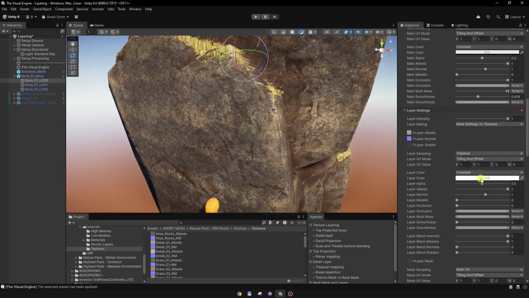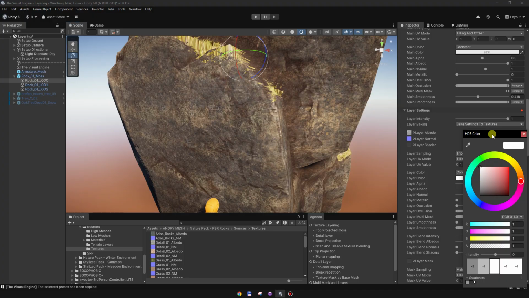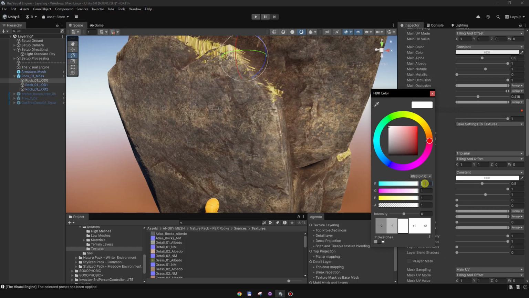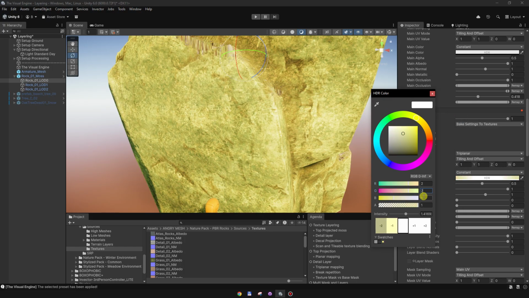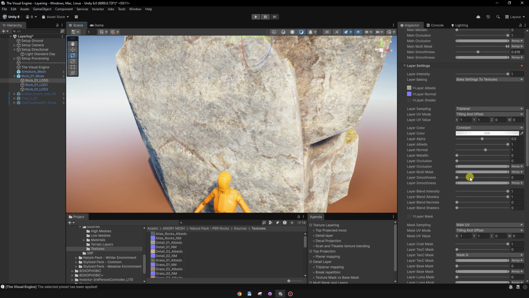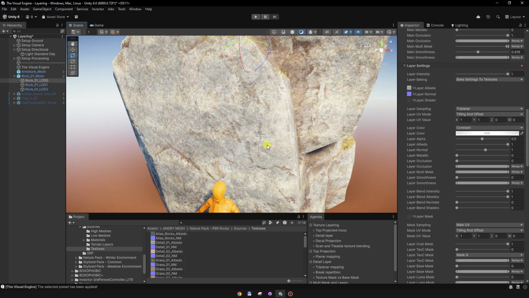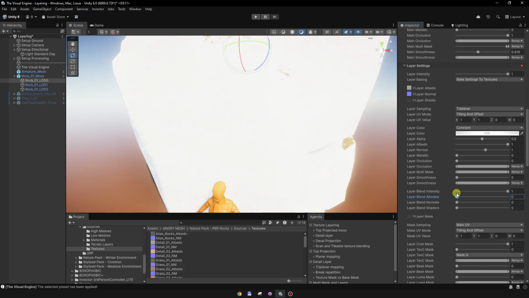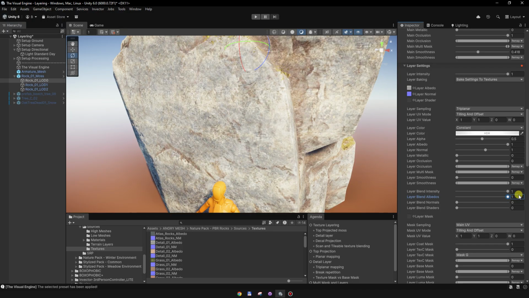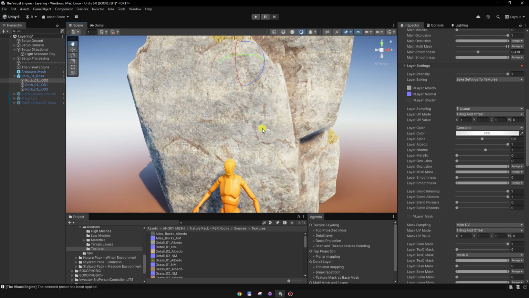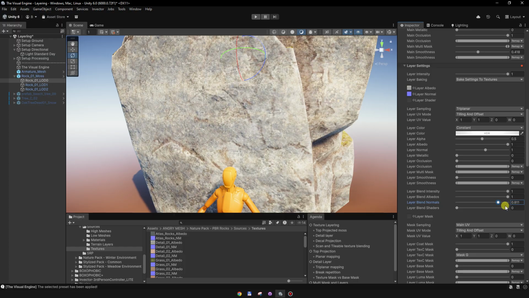I just need to double the color, and this is what Unity is doing internally. So I will just set these values to 2. And now, instead of just being multiplied, they are multiplied and then multiplied by 2. So these two layers are blended together. I will also blend the normals together.